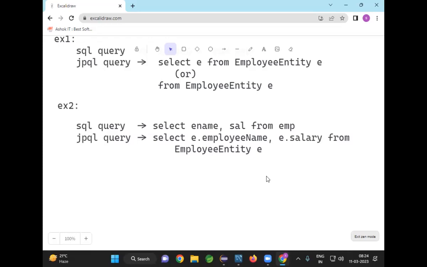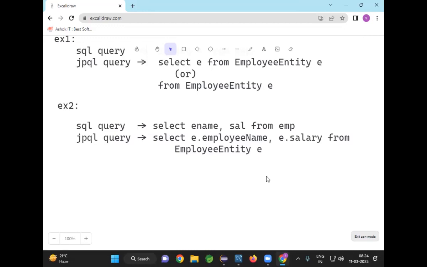We are selecting only 2 attributes of the employee, the name and the salary. We are not selecting the employee number, date of joining, department number, manager. Only name and salary. That's the reason why we cannot start this query with the from keyword.